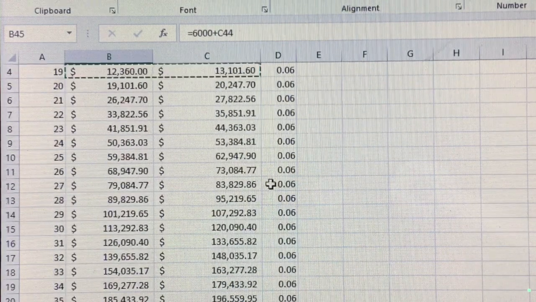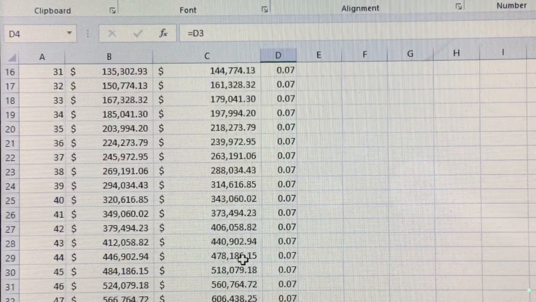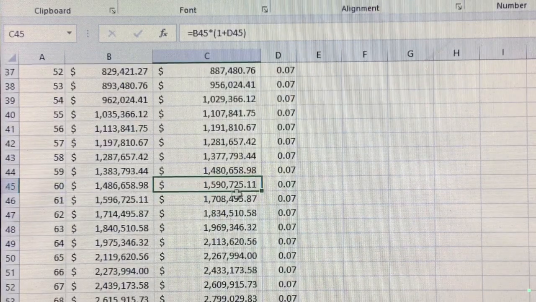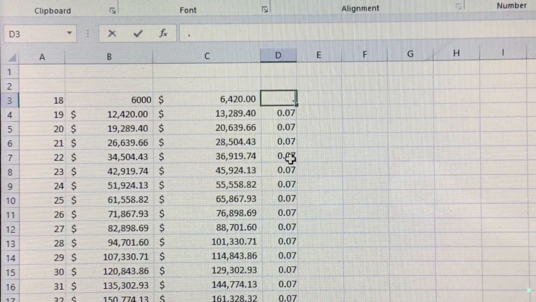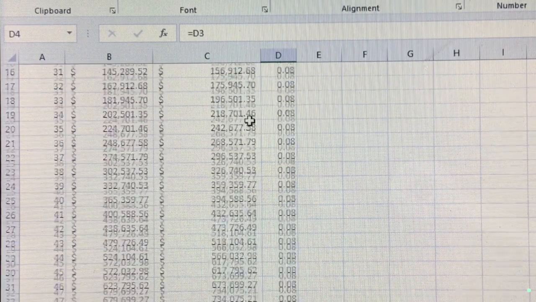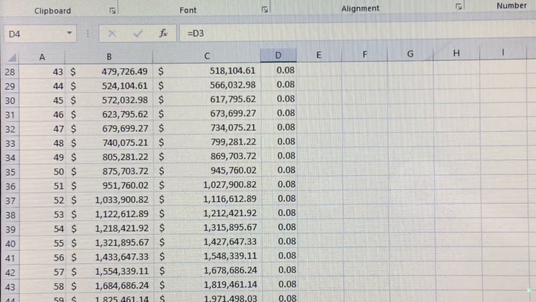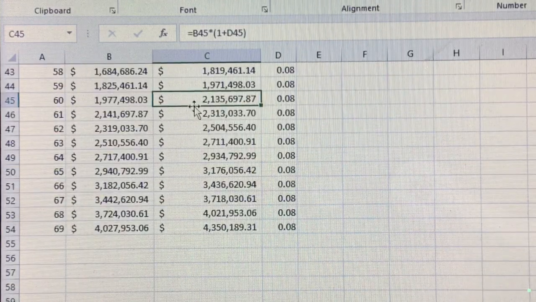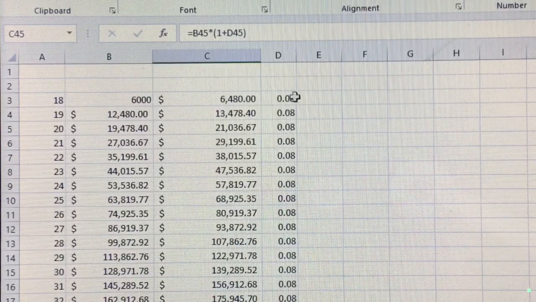Again, you can just play with the numbers. 0.07. And see what happens down here when you're 60. That's when you're allowed to take it out. So $1,590,000 if you were earning 7%. And you have to find out what you can invest in and what the average is per year. For me, it has been a little over 6%, my average over the years. This year's probably going to be lower due to the coronavirus outbreak. But at a minimum I'm allowed to make 5% this year. And it would be $2 million if I were earning 8%. So the percentage of interest rate has a lot to do with how much you make.